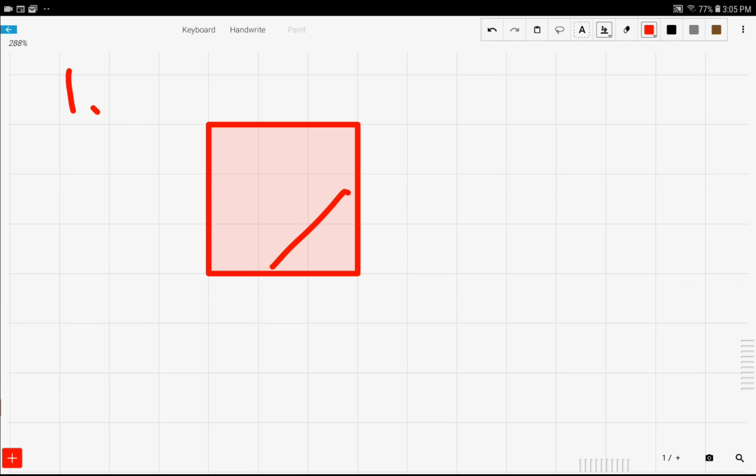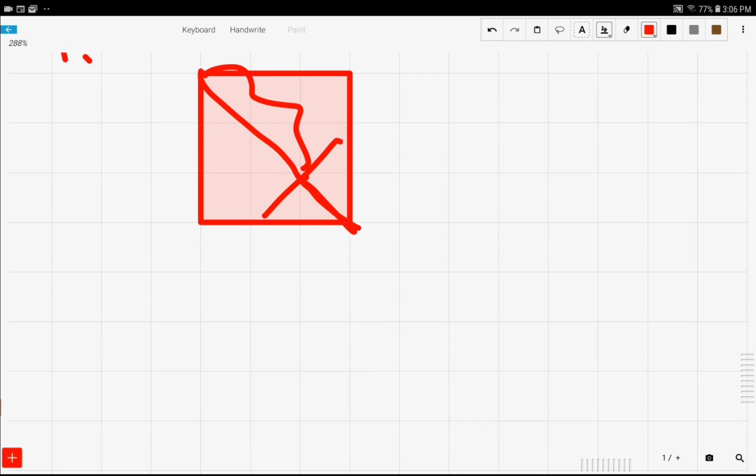Here is another mini model of the graph that we made before, and what we're just going to do is find the length of the diagonal of the square, and just subtract them, find the difference, and then we'll find this length. Pretty simple. So first, we're going to find the length of the diagonal of a square with length x. This is pretty easy because we have a square, and we have a diagonal. We want to find the length of the diagonal.